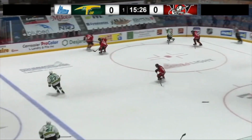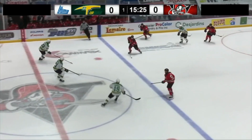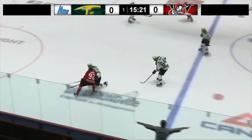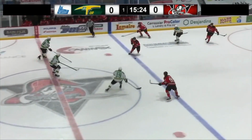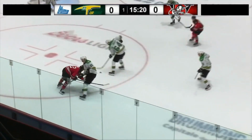On this zone breakout, Côté does a great job of keeping his skates facing the puck carrier to keep eye contact and ease the pass reception. But with a great pinch from the defender, Côté simply lacks strength to battle it off. He stays combative, but it doesn't really impact the result. This will probably be one of the concerns scouts will have once he gets to his draft year.